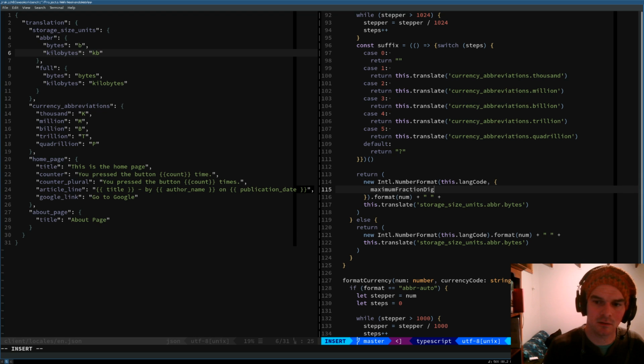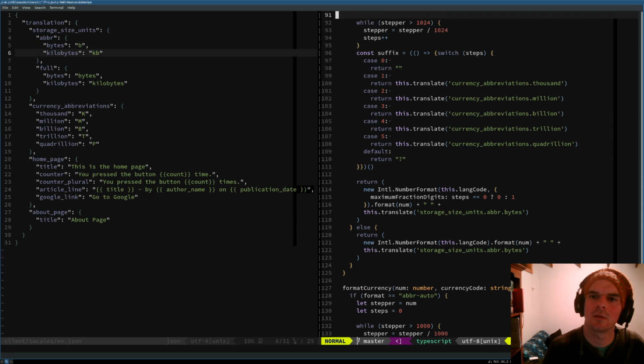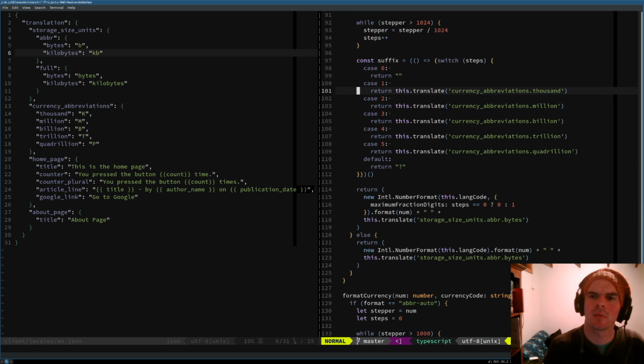In that case, the maximum fraction digits is 0. So fraction digits: if steps equals 0, then it's going to be 0, else it will be 1. All right.